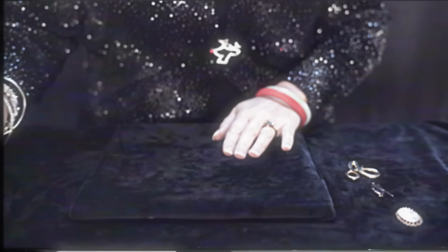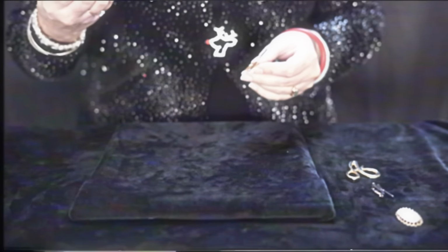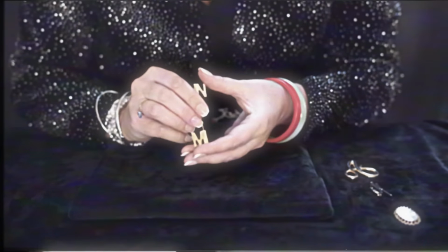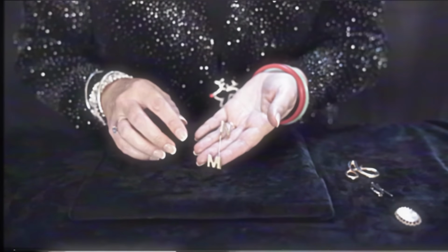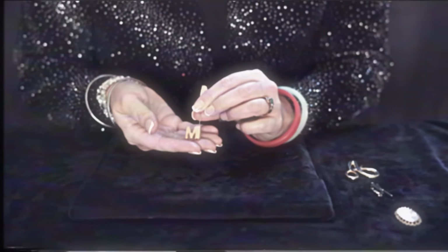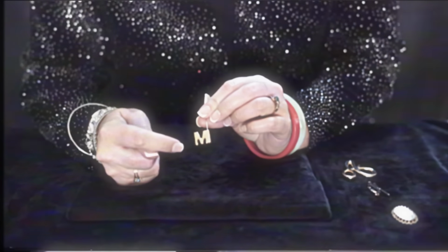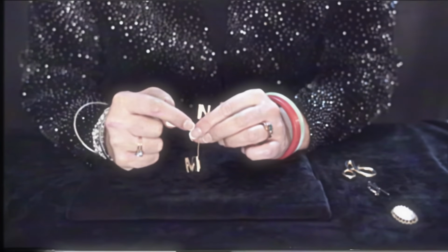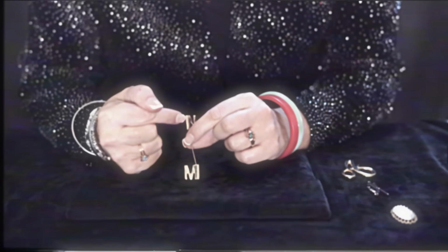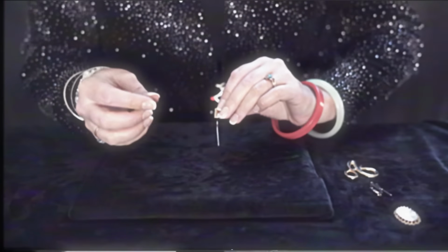So next up, we have our sans serif brooches. This one's very interesting because you get 2 brooches for this option, and you're going to have the sans serif fonts. So there's not going to be any flourishes. There's not going to be anything too showy about the font, and it's going to be very easy to read, right? So in this case, we have an N and an M, and you feed the pen through.